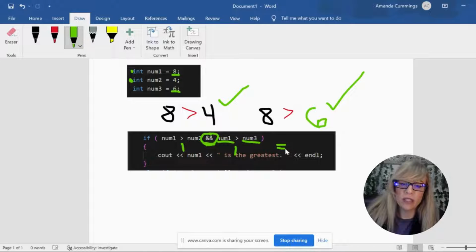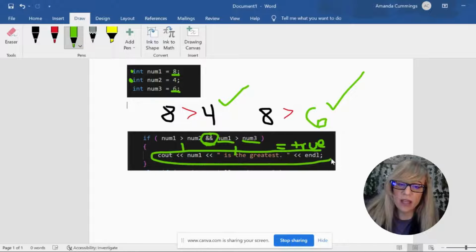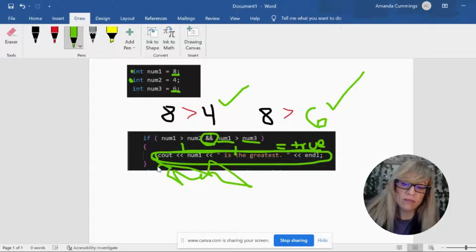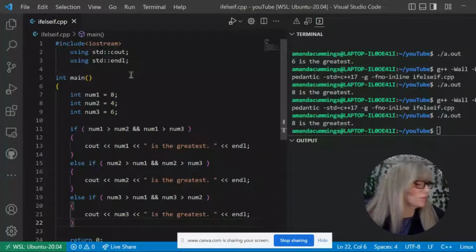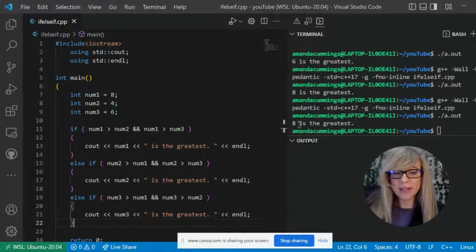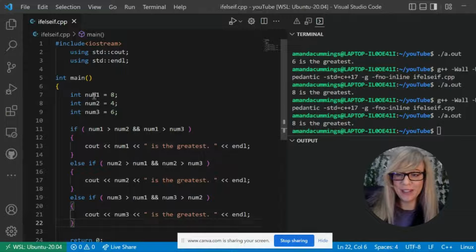So it's going to be true, which means it's going to display and exit the program or continue going, depending on what you have inside of this local scope here. As you can see, it displays 8 is the greatest, because num1, which is assigned 8, is the greatest integer in this case.